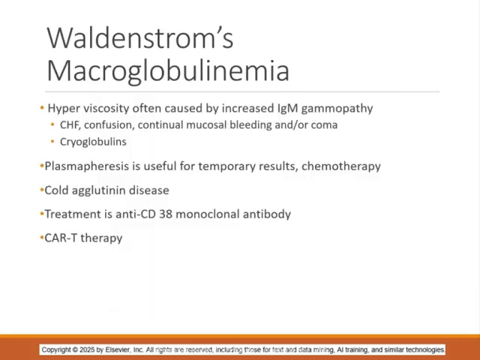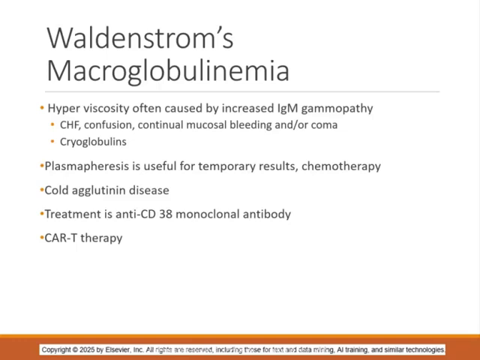Waldenström's macroglobulinemia, instead of IgG, it is now IgM, and IgM is 5 times the size of IgG, which you'll learn in immunology. But now we have like molasses for our serum, so it's super, super viscous, and because of that, the heart can't pump it, so that's why we have CHF, congestive heart failure. They get neural problems, so they get confusion. The platelets get covered up, so they can't work. So now we have mucosal bleeding, and they could possibly go into a coma. If the blood sits, it actually crystallizes almost, called cryoglobulins.